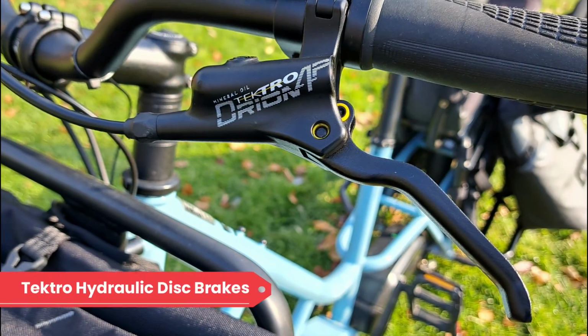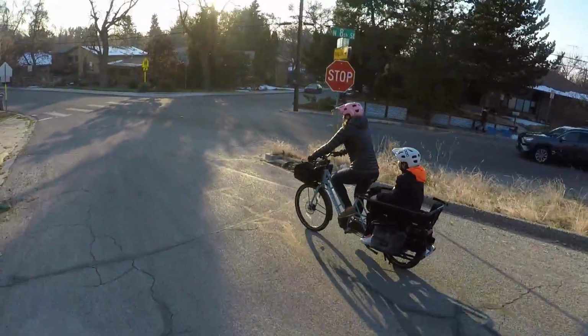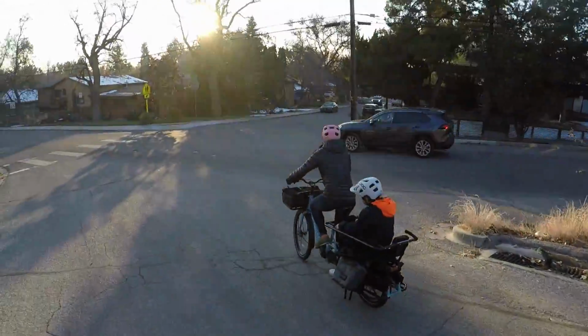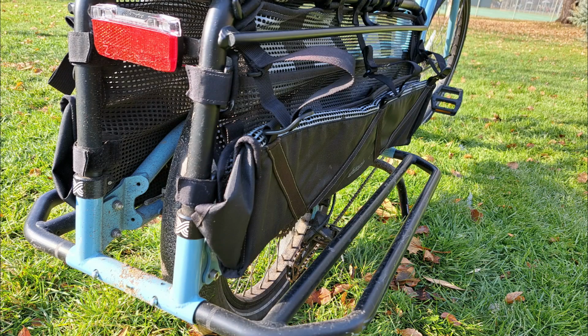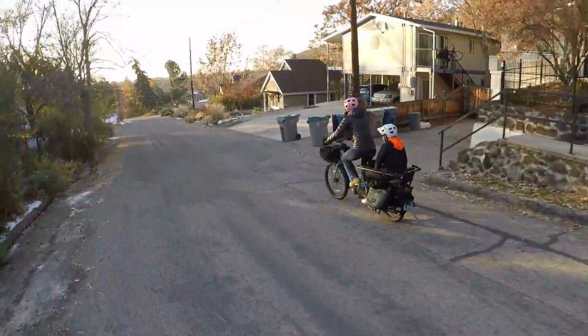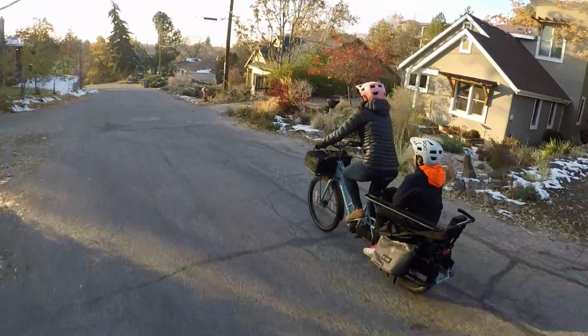The brakes are Tektro M7454 piston brakes. This is the first cargo e-bike I've ridden with hydraulic disc brakes and it makes an amazing difference in ride quality. Other components like the aluminum fenders, Marwe grips, and rack system add to the quality of the bike. These components provide safety and comfort, making for a smooth, enjoyable ride. The integrated lights are a bonus that allow one to make it home at night.